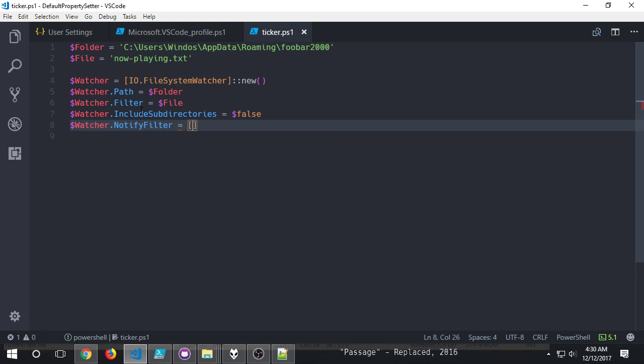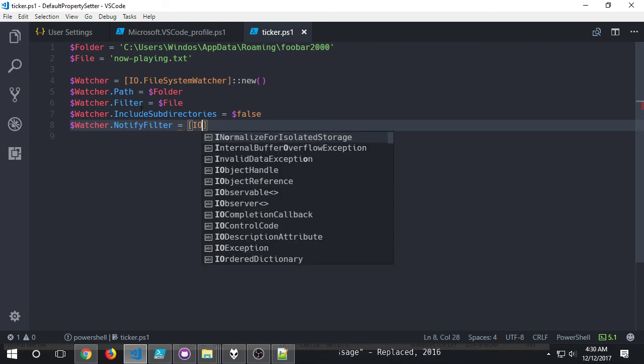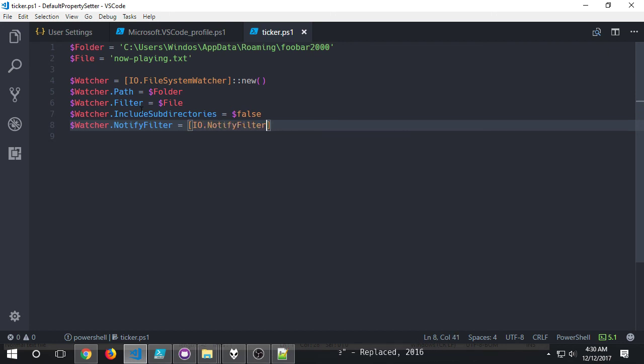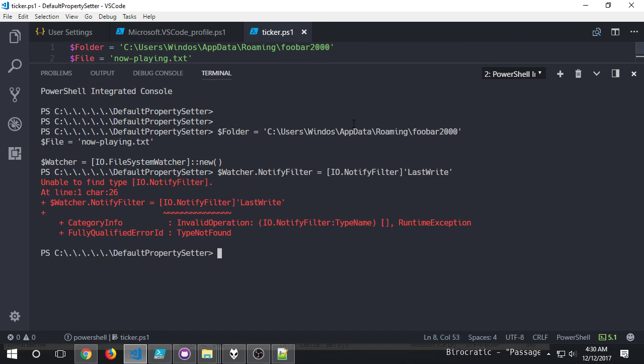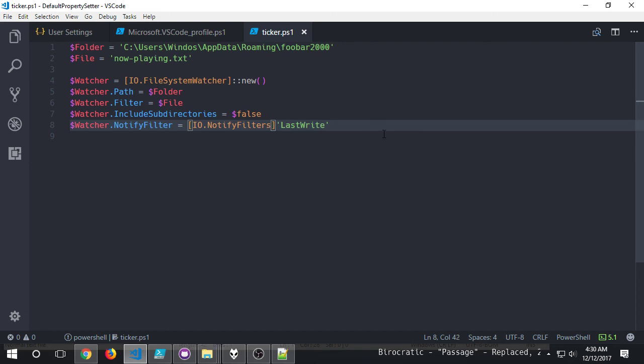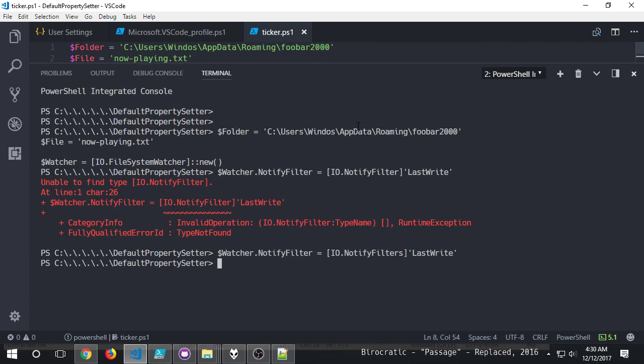And I believe it's NotifyFilter. I think that's the right syntax for that. Right, that is a plural. Cool. That's what I was looking for.